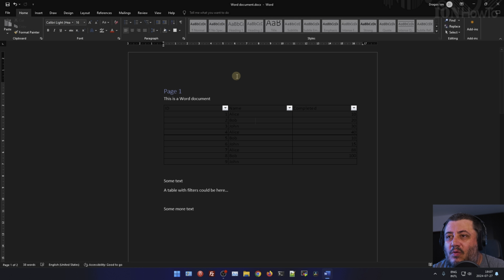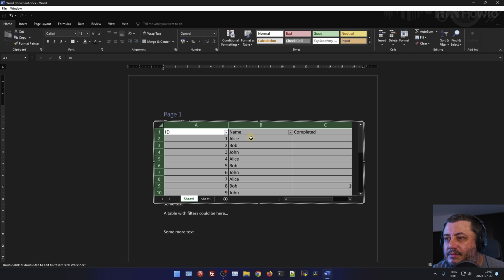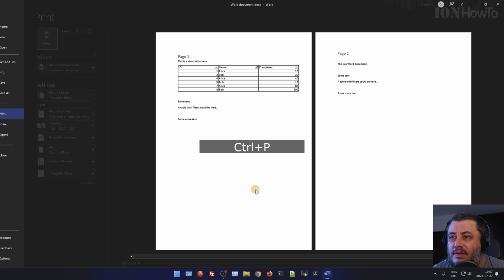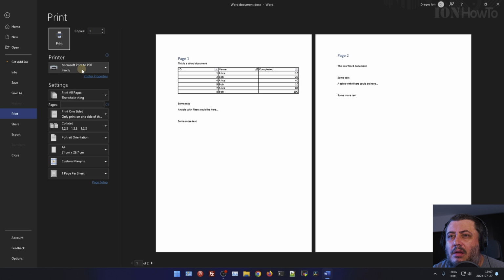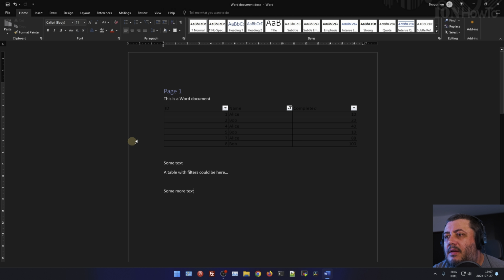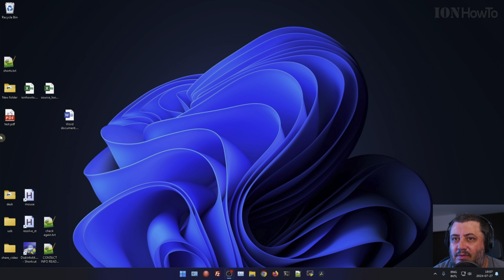That's nice. If you don't want that, you can double click on the file and disable them, but you lose the filtering. So this is the trade-off. If I want only Alice and Bob and print this, I get them. Alice and Bob, and let's print to PDF. Save the file to desktop, and let's see how it looks once printed. It's a bit strange how this looks.